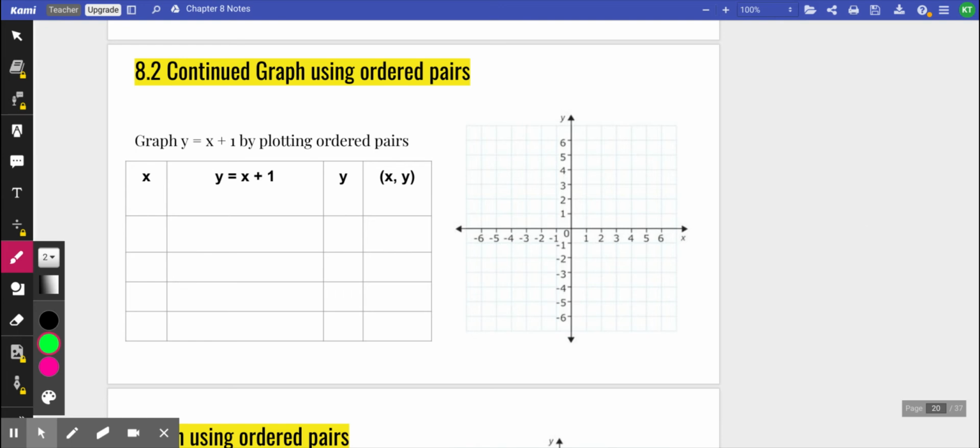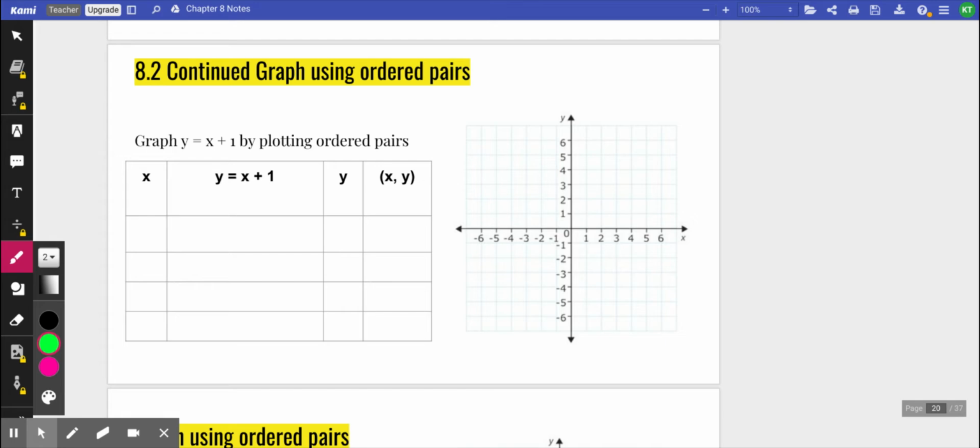All right, let's continue on with section 8.2. It's going to be very similar to the first part, but we're just going to add on graphing. So, worked with a lot of you that had questions on this. And listen, I get it. This is a tough section to do virtually. I'm looking forward to seeing you guys in person on Monday to be able to answer up any other questions.